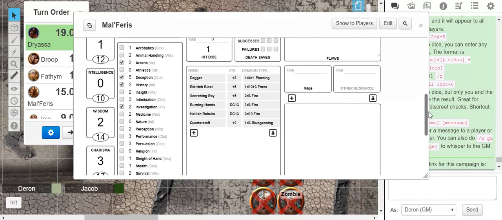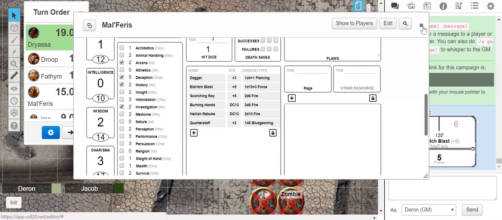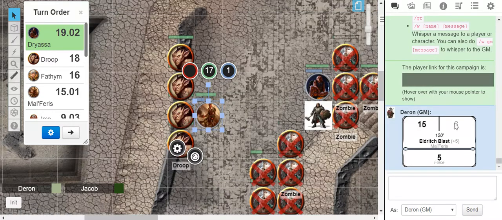So it'll roll twice. And I'm going to say he wants to do an Eldritch Blast. So I'm going to click on Eldritch Blast. Now close this character screen. You'll see it executed it. It did the advantage. In that way, even if you're not rolling with advantage, you'll just use the first roll. So it got it there.